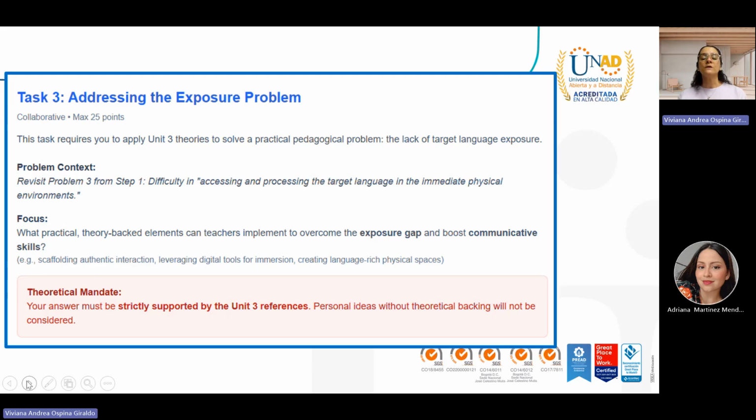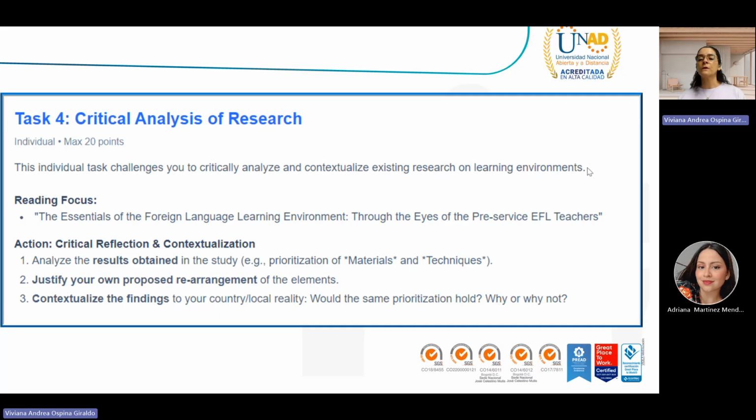In that moment, once you set yourself upon the problem that you have had or have at this moment, you will be able to get rich information to take the ideal steps towards an ideal environment. So I urge you to work together. This is, of course, a collaborative task.